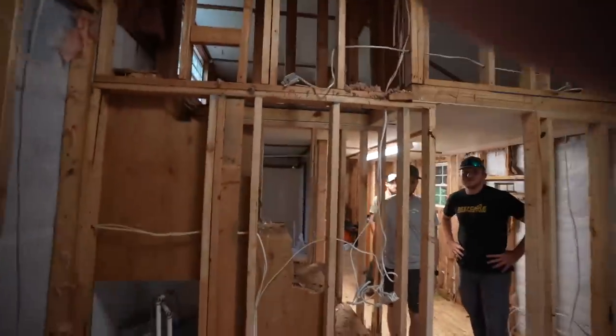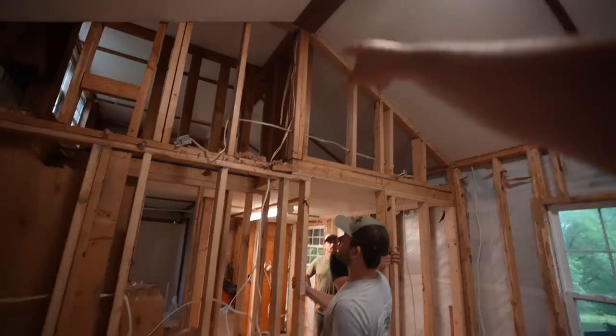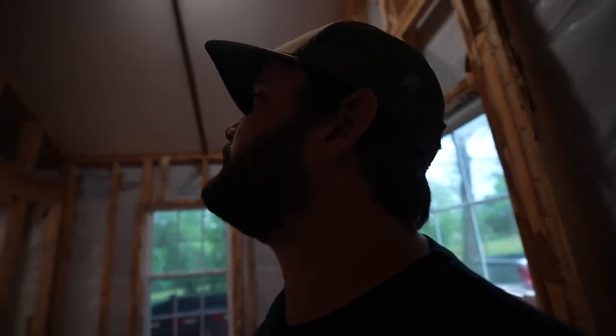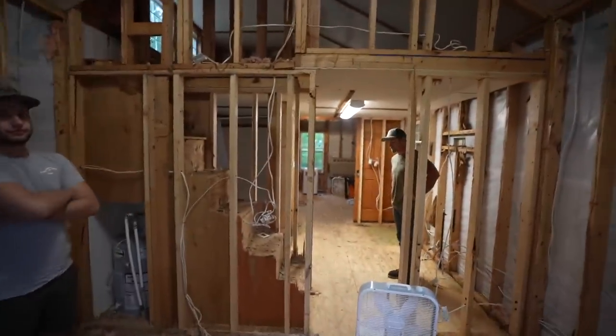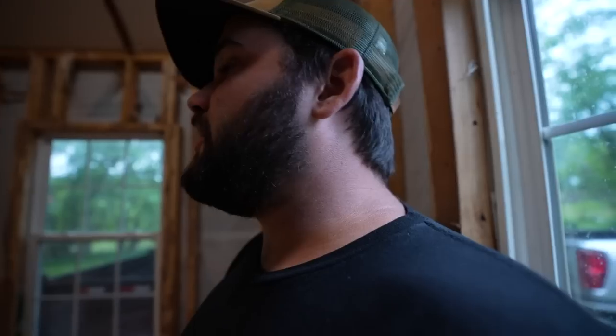The other thing we're going to do is get rid of all this. We got to get rid of the loft. We got to get rid of the bathroom. All this interior framing, we just got to make sure none of that's load-bearing. None of these posts that run across this center beam have any support to it. Ideally, we want to take everything out, all this hoopla, so it's just one giant tunnel. Then we can reframe it however we want. I think get rid of the loft. I don't think it's useful enough to keep. Then we'd have a vaulted ceiling in the kitchen.